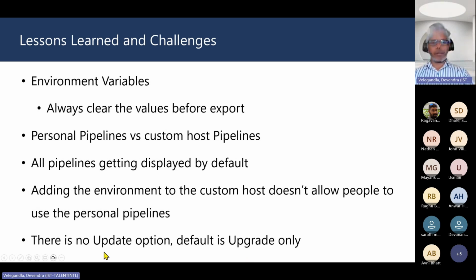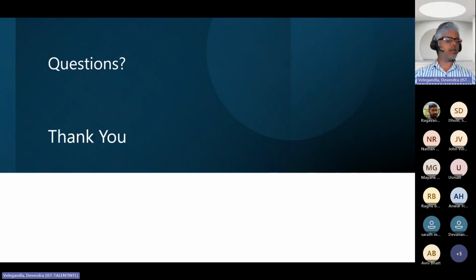And then the pipelines, again, the basic stage. So if you're from a Dynamics 365 background, you had an update option. I don't think they will provide that update option. So the default one is always going to be upgrade only, which makes sense because you don't want to complicate this for the business users.